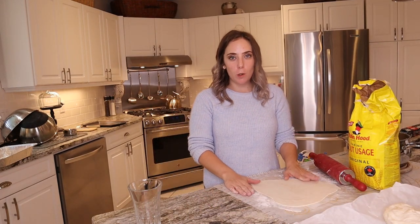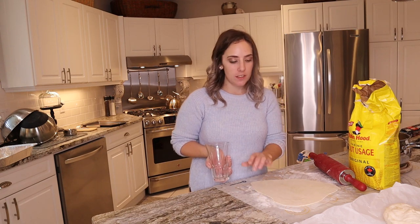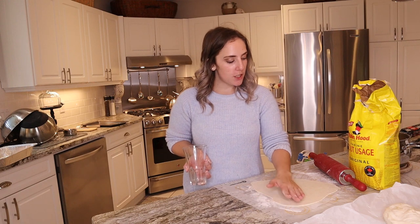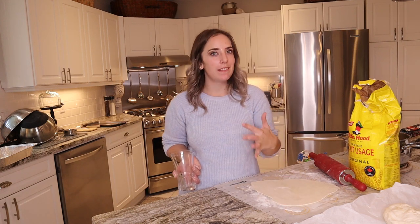Okay, so once you have your dough all rolled out, what you're gonna do is take your cup and just make little circles around the whole dough. You wanna make sure that it's very evenly spread out and, again, quite thin, but not too thin. You don't want the pierogies to fall apart, but you do want them to stay together.